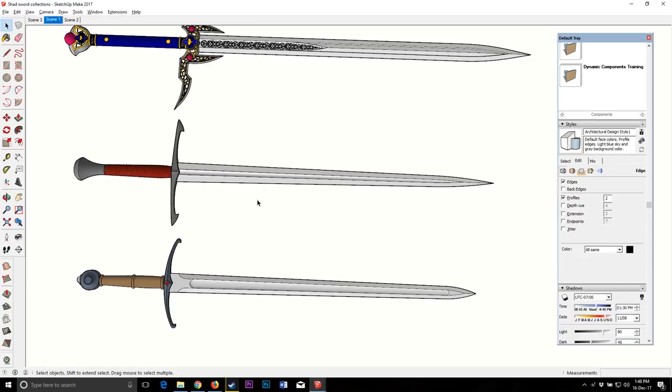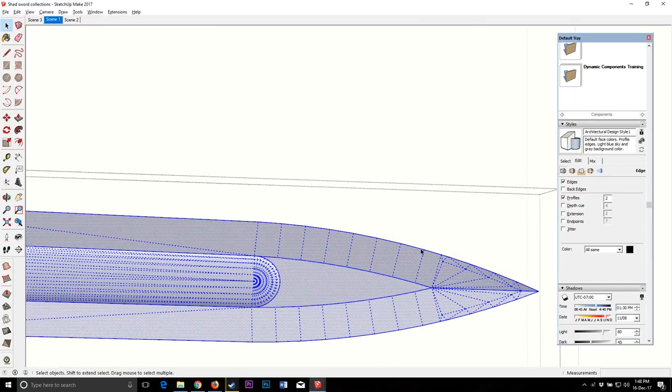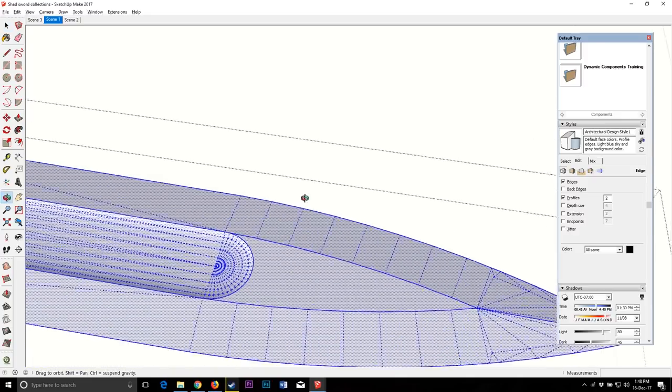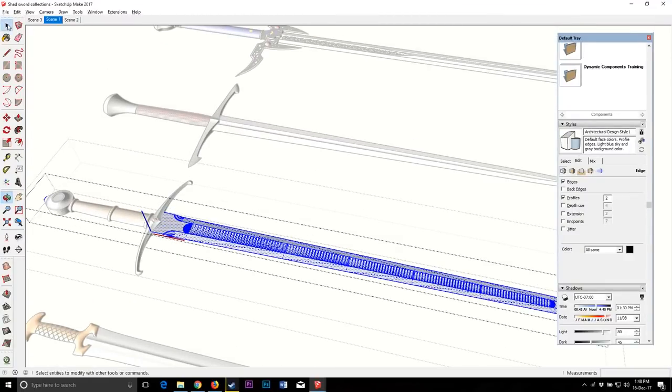So this is important because the amount of lines that I put on this arc is going to determine the amount of faces that's actually going to be on the model if I go down to this curve here. So with each line that's on the arc, so there's 1, 2, 3, 4, 5, right here, that makes a new face in the model. And the more faces that are on a model, the more processing power it will take the computer to render.